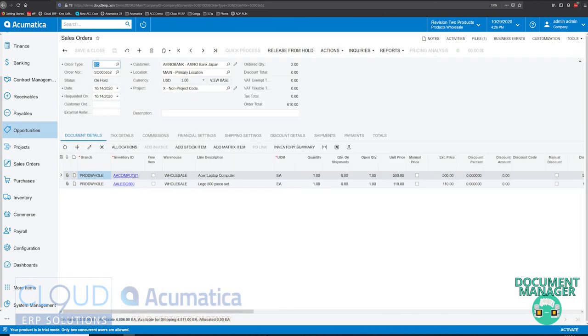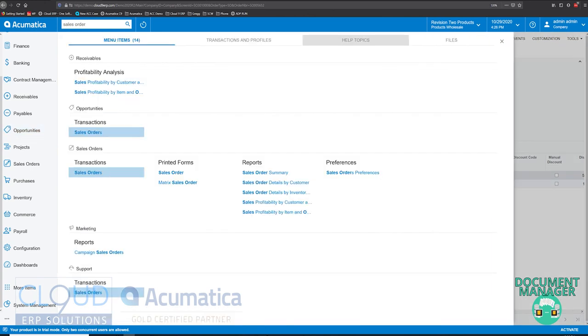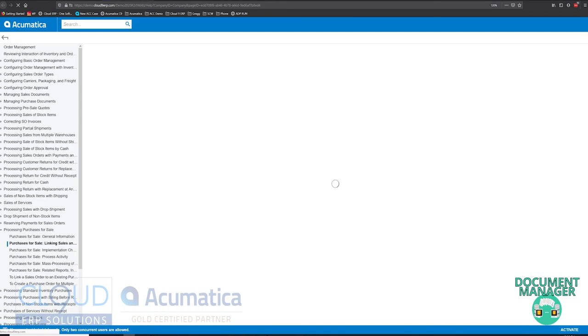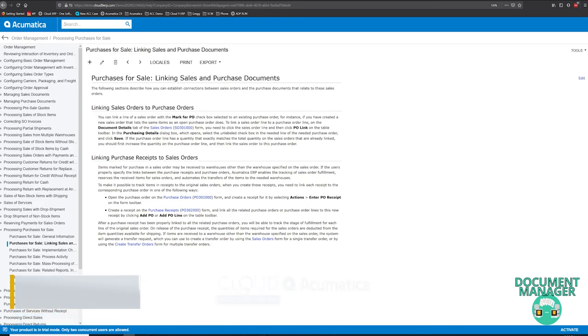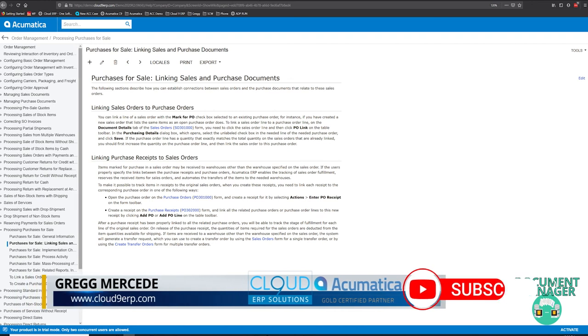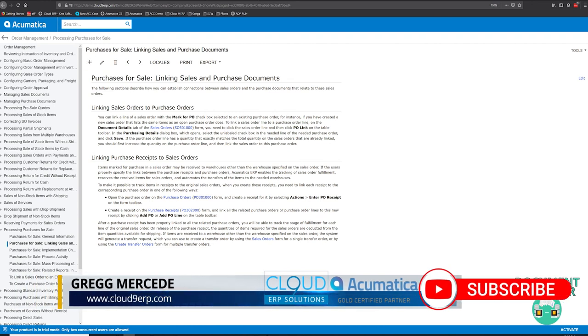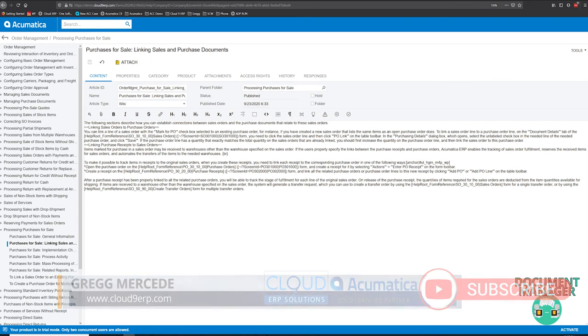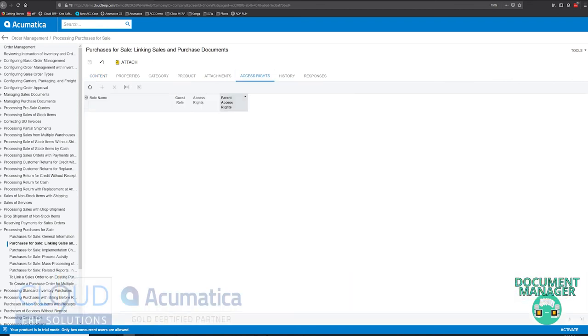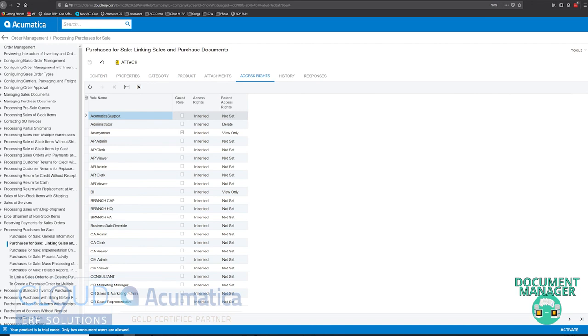Acumatica also supports a very sophisticated help system. This help system is part of our wiki-based management. So you can create your own articles. In addition to the articles that are here, you can come in here and make changes or add new articles. You can assign rights to different people throughout the system who has the ability to edit or view only.